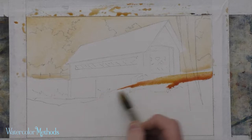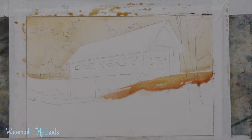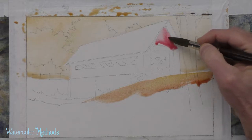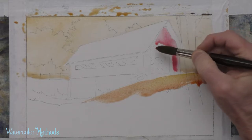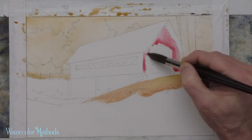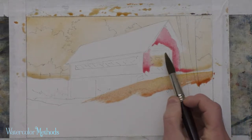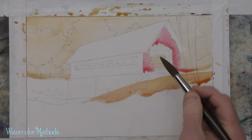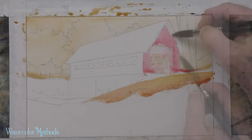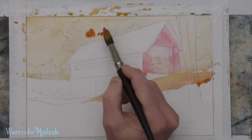I'll warm this up a little more, get some more orange on there, as if there's some bright orange color on that. I'm going to paint down over the front with raw sienna, painting right through there, because there's going to be some light coming through the background, through those openings as we paint them later, and I want that to show. I'm painting it onto the underside of the overhang, dropping that in in certain places.